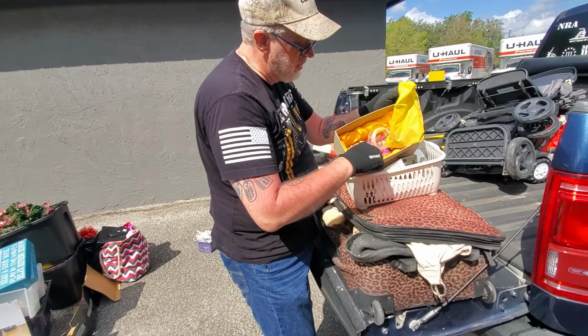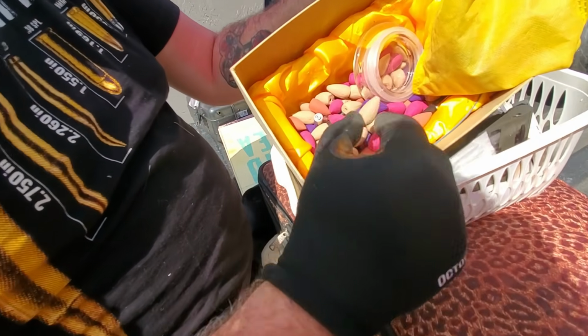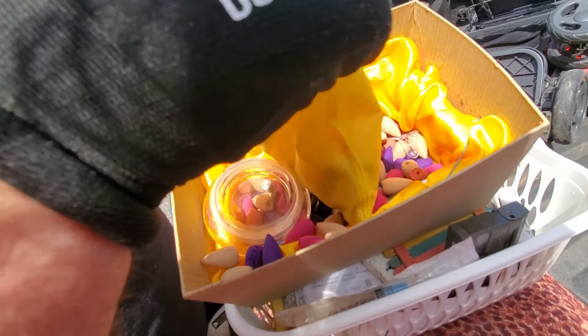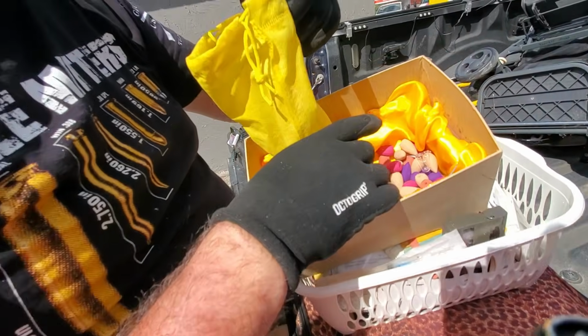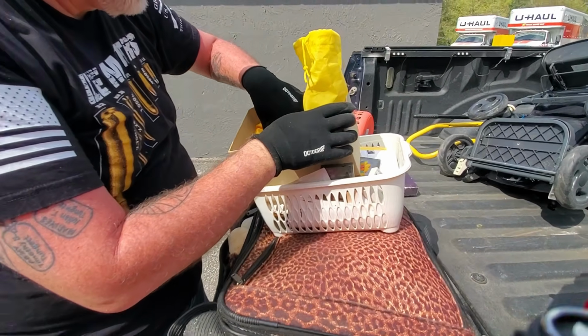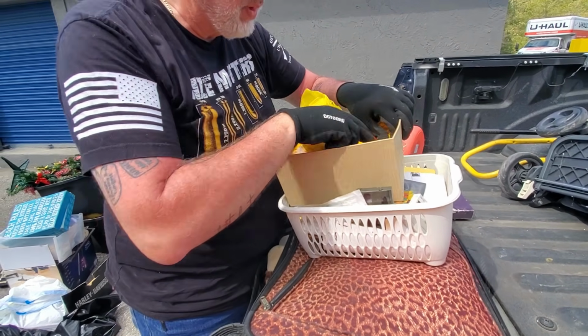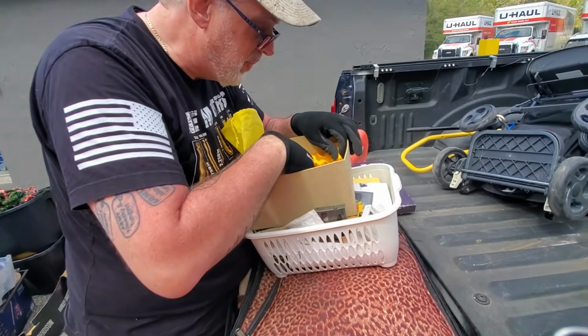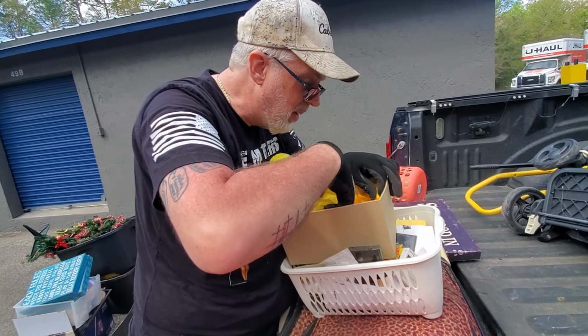What are these? Incense. Oh, is that what they are? Yeah, those are little incenses. Is there anything under the yellow? Well, you might dig in there and see if they've dropped anything else. But yeah, that's incense, one of the things I never cared for. Burning incense always made me kind of feel sick. Yeah, that is just 100% incense. Okay, nothing else but some tacks and a dime.